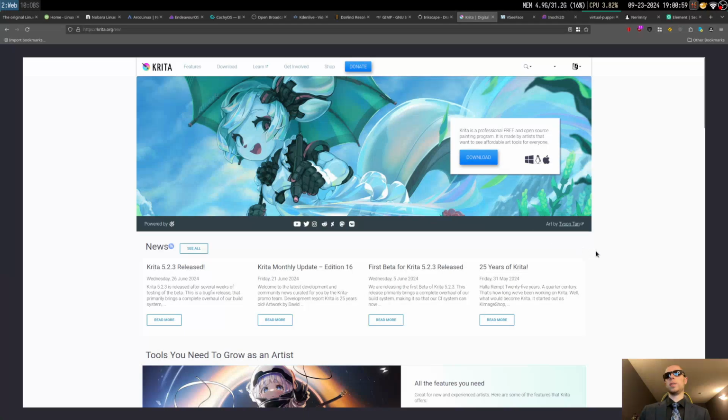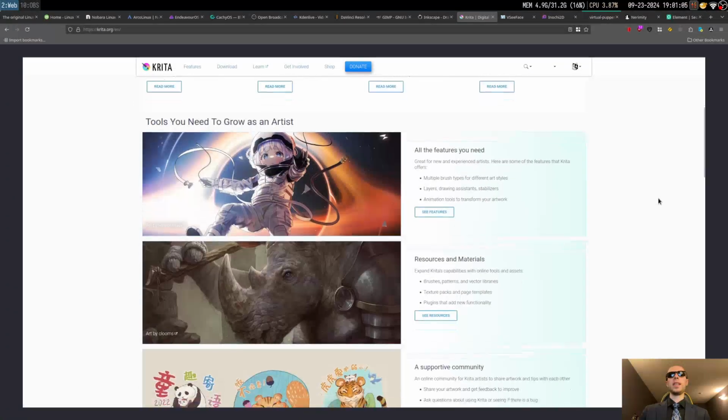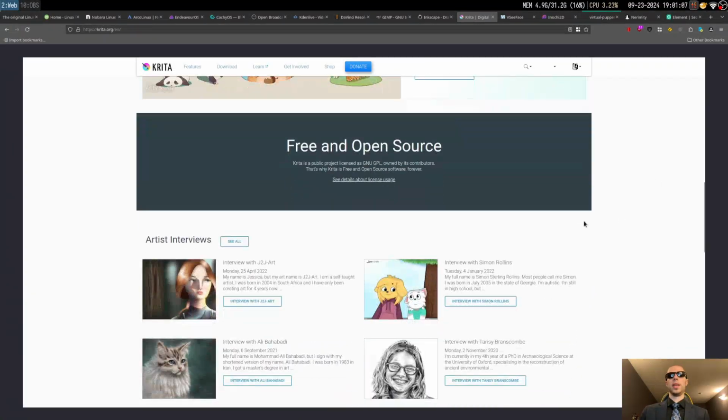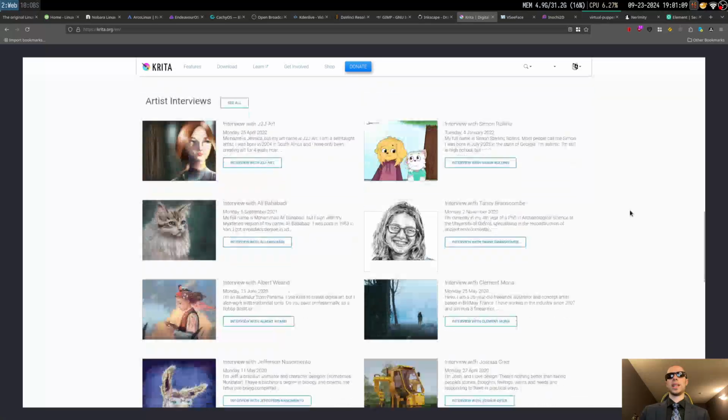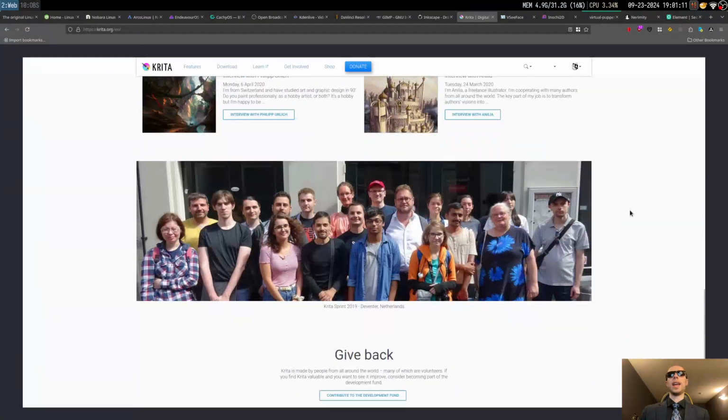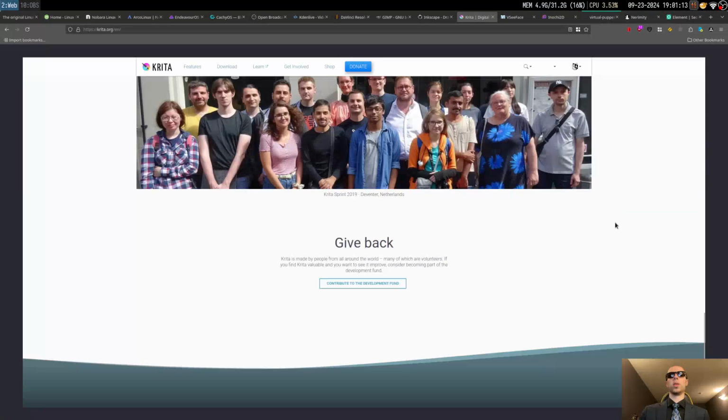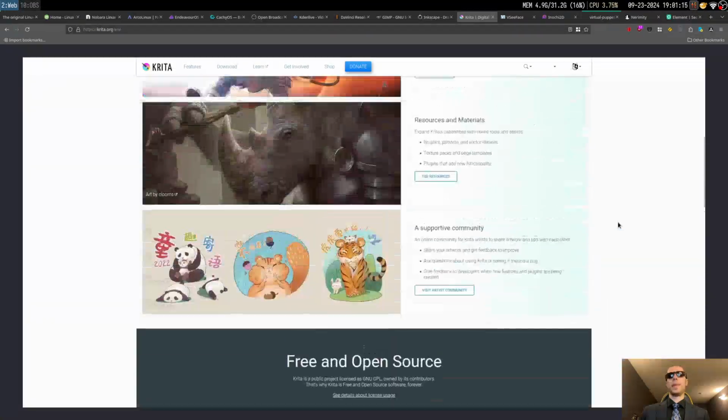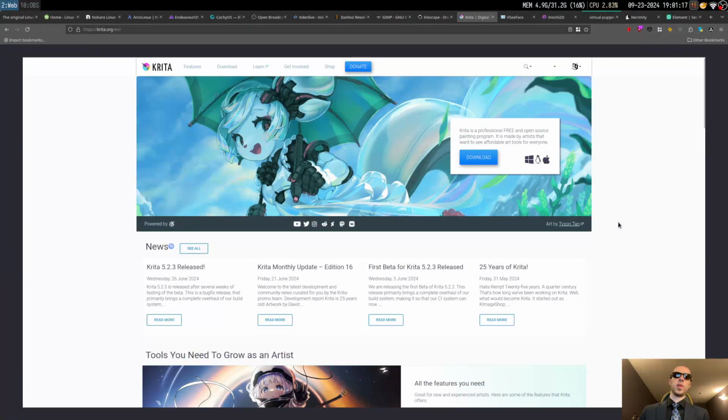I think this dude is Tyson Tan over here. This is the dude that was behind the art for the mascot here. And there's a whole butt ton of these as well. It is under GPL, most likely it'll be GPL 3, and it's been going on for a long time. It is a KDE product. KDE is the K Desktop Environment. They're the guys behind Plasma, which is a beautiful desktop environment, even though you need quite a bit of resources for that. I have 32 gigs of RAM, so I'm fine.